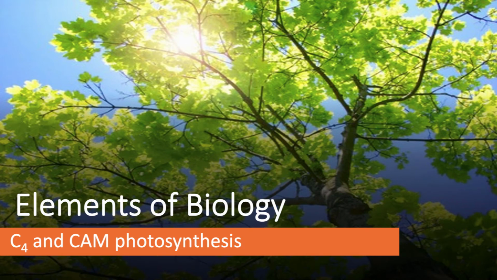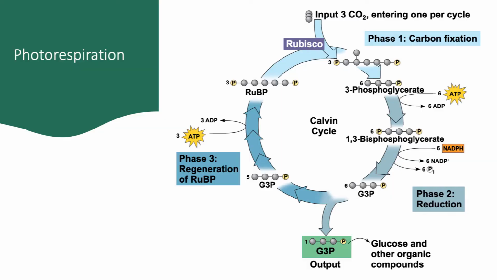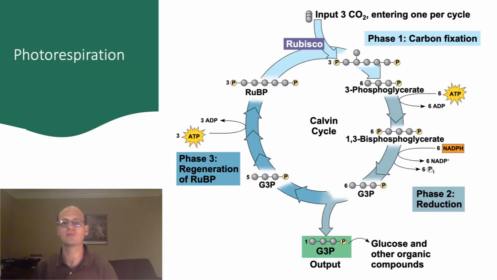In this short presentation, we'll look at how photorespiration undoes the work of photosynthesis and how some groups of plants avoid it. In the previous presentation, we ended up by looking at the Calvin cycle. In the Calvin cycle, the carbon from carbon dioxide is bonded to the 5-carbon molecule RuBP, ribulose bisphosphate, to form a 6-carbon molecule. The enzyme responsible for this reaction is called Rubisco.